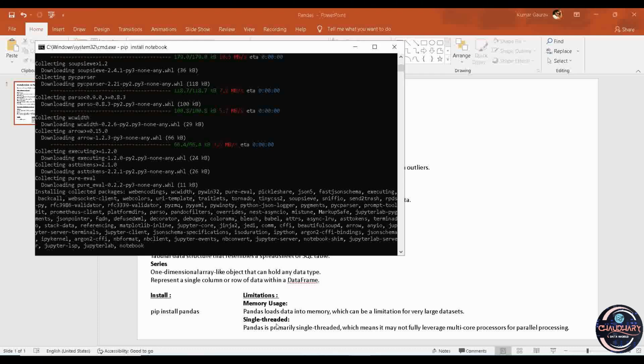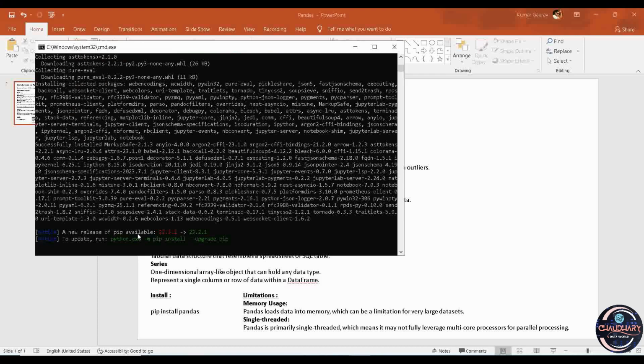In the meantime, you can see the various packages that are pre-installed when you install the notebook. These include multiple basic packages, like Beautiful Soup, and you can see pywin32. All of these are basic packages which it is installing, due to which it is taking time right now. So hopefully you can install it like this. Let it be, because right now it's taking time. From the next session I will show you how to use this notebook, and inside that notebook we will be coming up with Pandas.